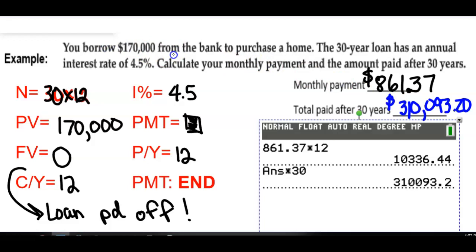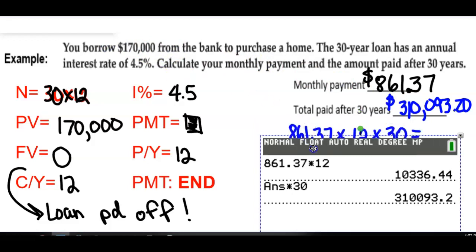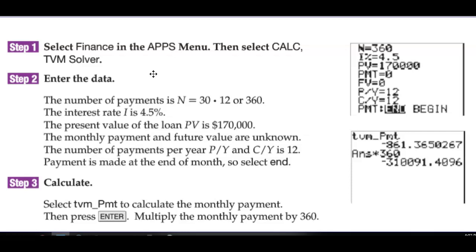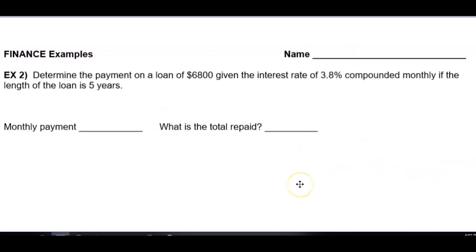I got to tell you guys, when you borrow the money longer, you end up paying more, and the interest rate has significant difference on that as well. So we're going to look at a few more questions here. So they put this all in, shows how they got this, the payment. Okay, we did a little using the solver, but that's the same thing. And you just ignore the negative. It's one way or the other is going to turn out negative, and that's not what we want to include as our answer.